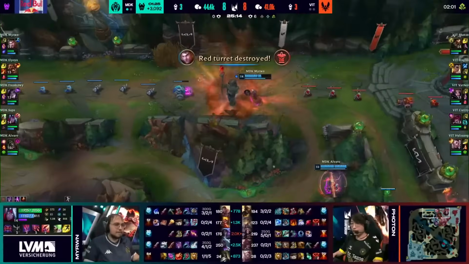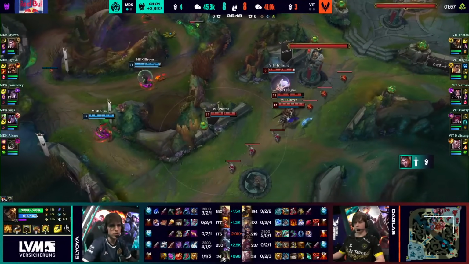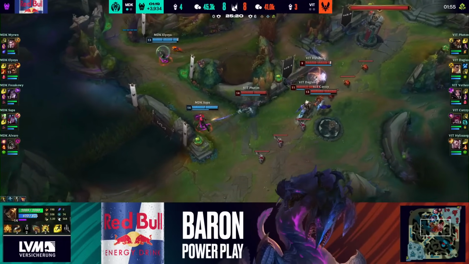I mean, Elioya winning the 50-50 is big there. Massive. You know, at the end of the day, outside of the Baron, the play was already favoring Mad Lions Koi, but if you had lost 50-50, it certainly would have fallen apart.